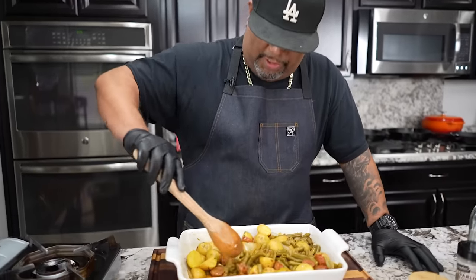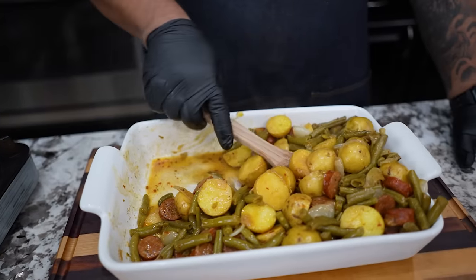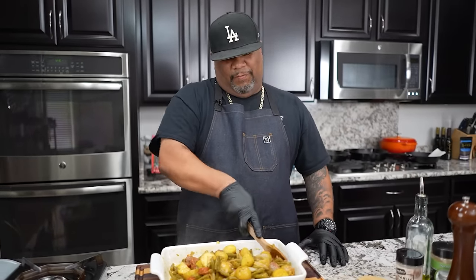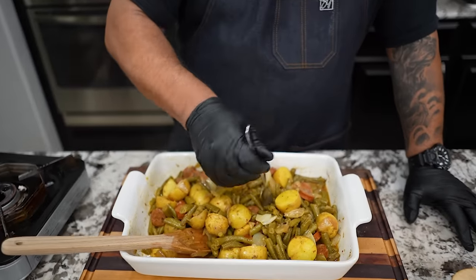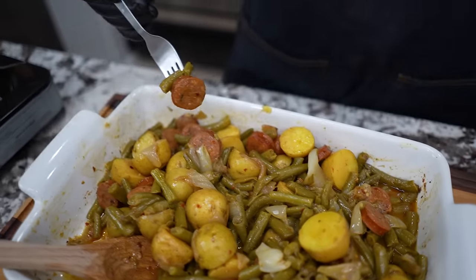Okay so look, you guys can see it. This is it right here. I want you guys to tell me — what would you serve this with? I'm gonna give you one: this goes great with some fried chicken. Just all of the Cajun, and then a little smooth heat. Be careful with them red pepper flakes because they will kick it up. I used Creole Kick — it says Creole Kick for a reason. This right here has that Southern Cajun slash Creole type of taste to it. So I'm gonna go ahead, get me a fork. Whew, my goodness. Get some of that, and then come back and get a potato. Cheers, y'all.